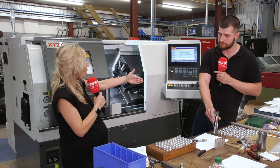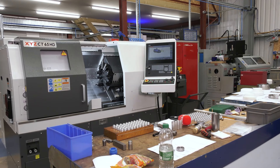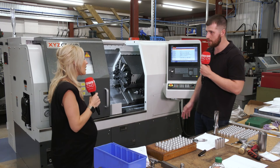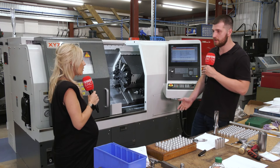Do you get the most out of the distance between centres as well — are you really looking to push this machine to its limits? Yeah, we definitely do. At the moment I usually program it so I can run more than one part in the same program, so it's just one setup run.